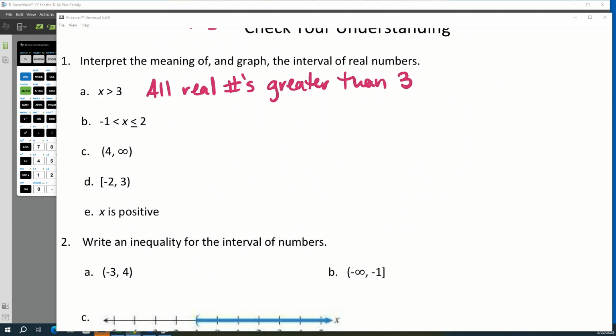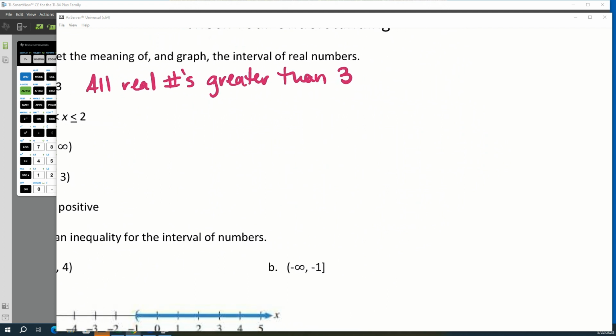Right, and if we go to do that on the number line, we would just draw a number line. And we can put as many numbers on here as you want, but really the only number we need is 3. Now, when I taught this in Algebra 2, and when you learned it in probably Algebra 1 or wherever, you would do an open circle here. It's going to look slightly different for precalculus. So instead of an open circle, when it's not included, you're going to do a parenthesis on the graph, okay?